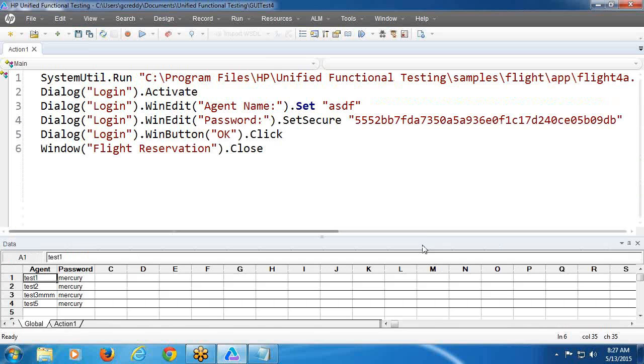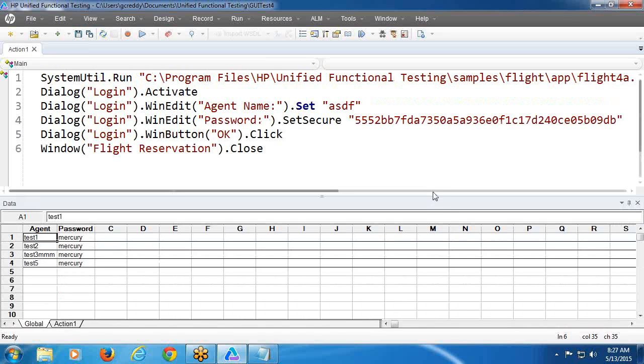Next, connect test data with the test. If it is editor view, you can easily connect. How? You know the syntax: data table of column name or column ID or sheet name or sheet ID.